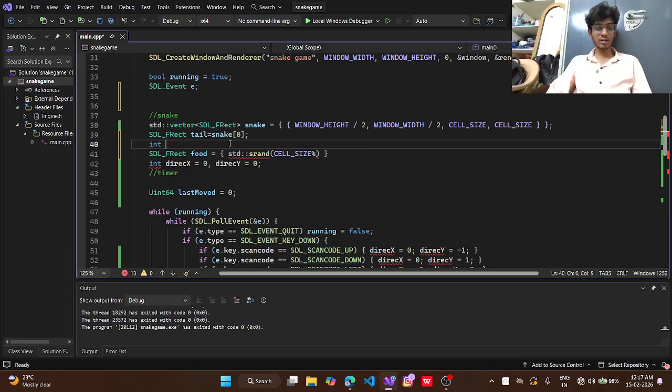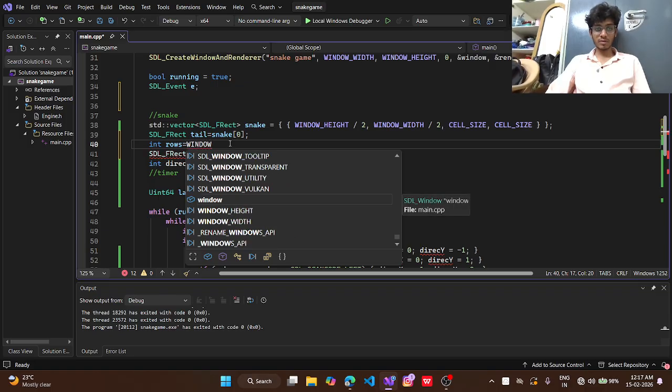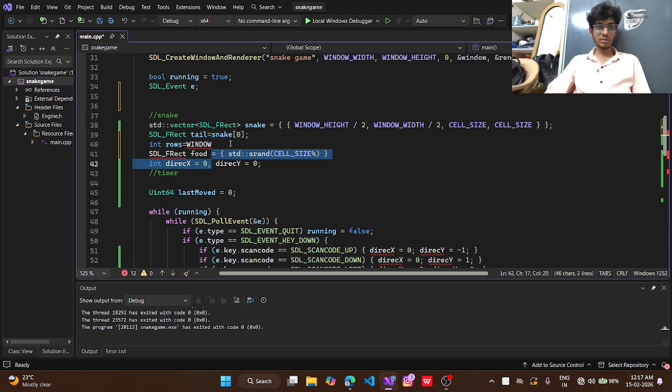Let's create rows. Int rows equals window width by cell size.